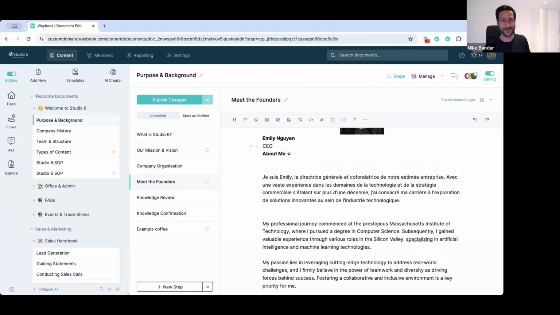All of that power is within your Waybook editor coming to you if you're a beta tester next week. If not, let us know, we'll get you on the beta list. And if you're not, once all of those kinks are ironed out, it will be in your account by the end of the month as well.